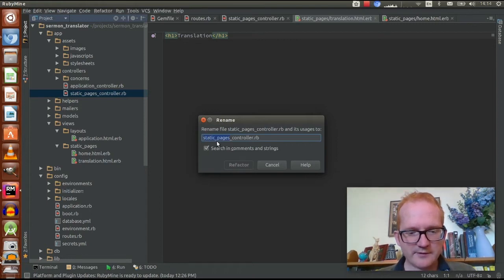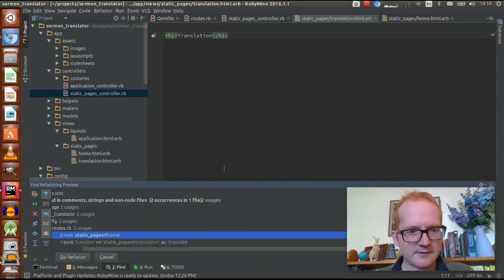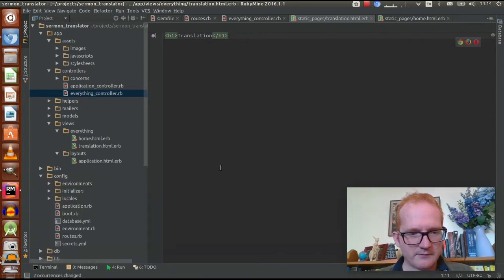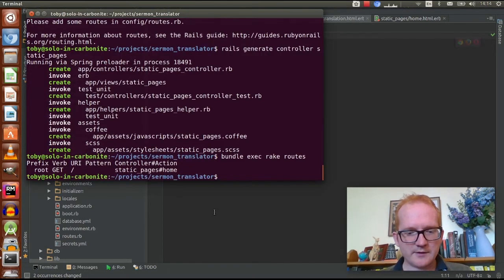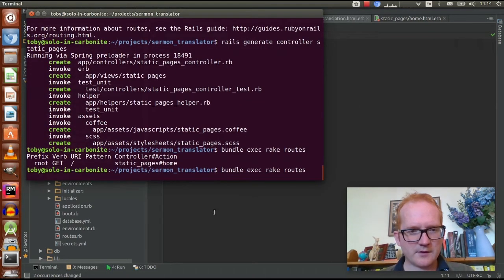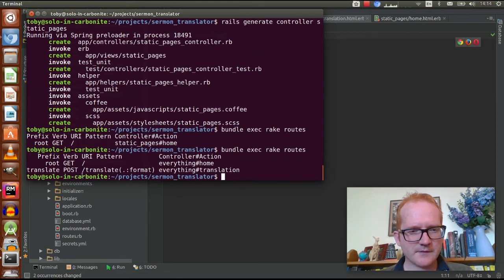I think we're just going to stick with one controller for now. Yeah, it's found it in various places, so we'll do the refactor. Okay, we check out routes here. Yep, so we've got that right.